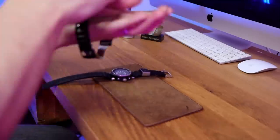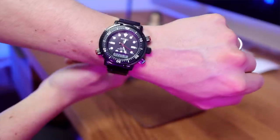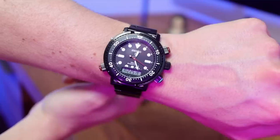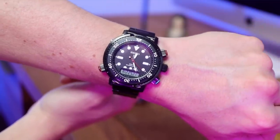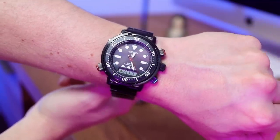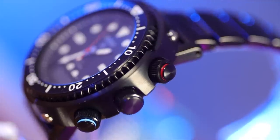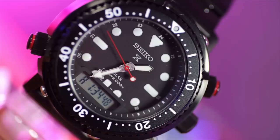On my 6.5-inch wrist, and this watch surprisingly does fit me. The Seiko wizardry strikes again. Very small drilled lugs, which do point downwards towards the wrist, and that straight link bracelet just drops. I've got to say, with the pushers screwed out, exposing the red and the blue, this watch does look really nice. Very tactical and ready for business, but it's not an Arnie.